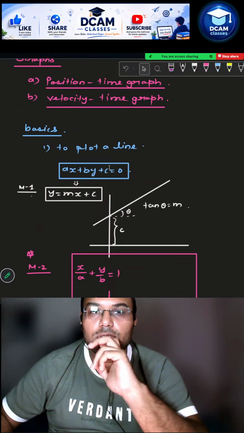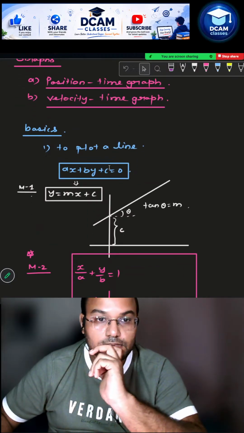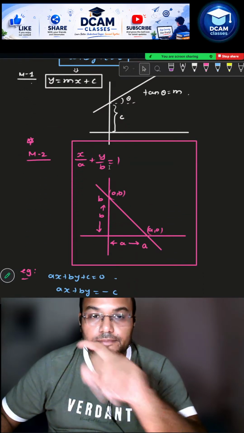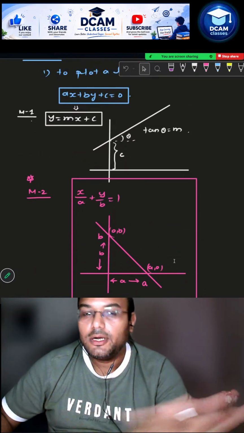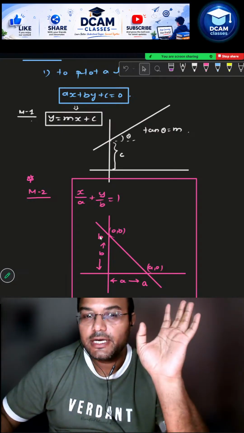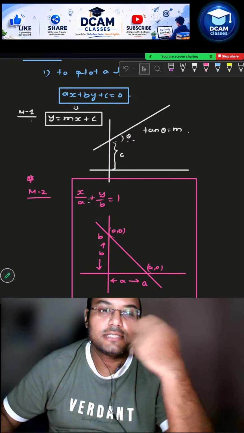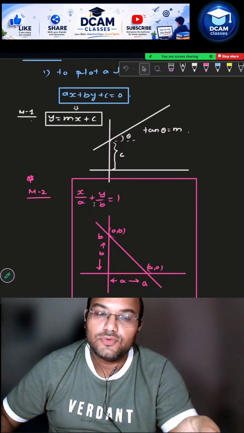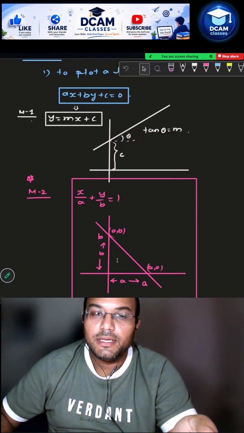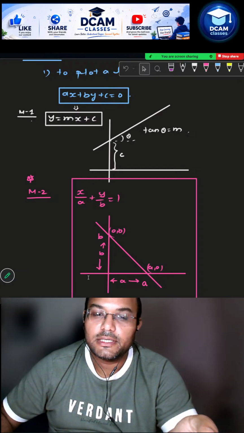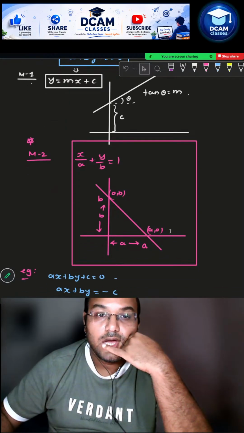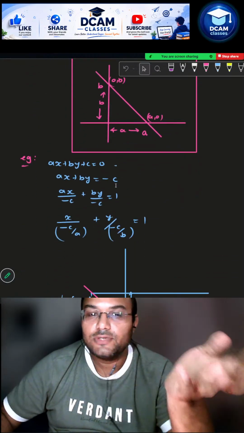When we talk about the position time graph, you can actually plot any graph of any kind of straight line using this equation. You already know it. In the last class, yesterday, I think, yesterday only we have done this two intercept form, no? Yes. The meaning is the distance on the x-intercept is a, and on the y-axis it is b. Yes, so using this, you can actually plot any line.